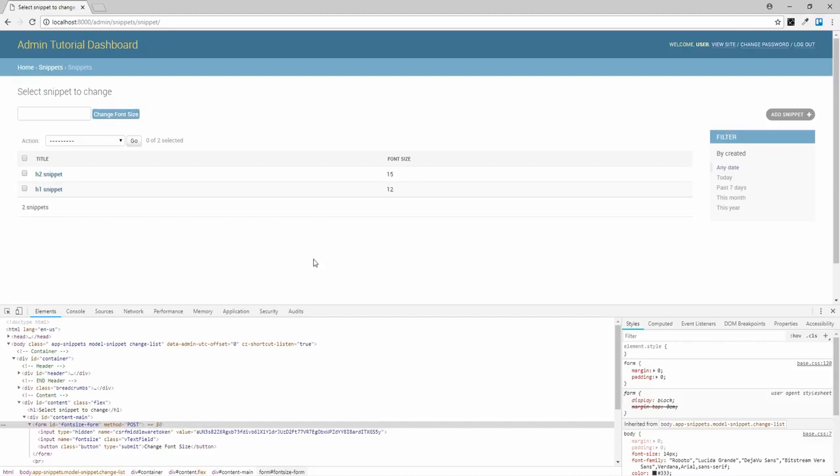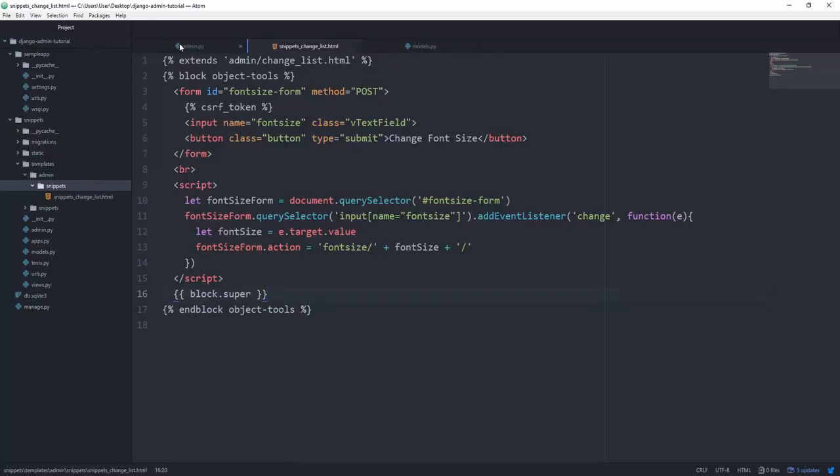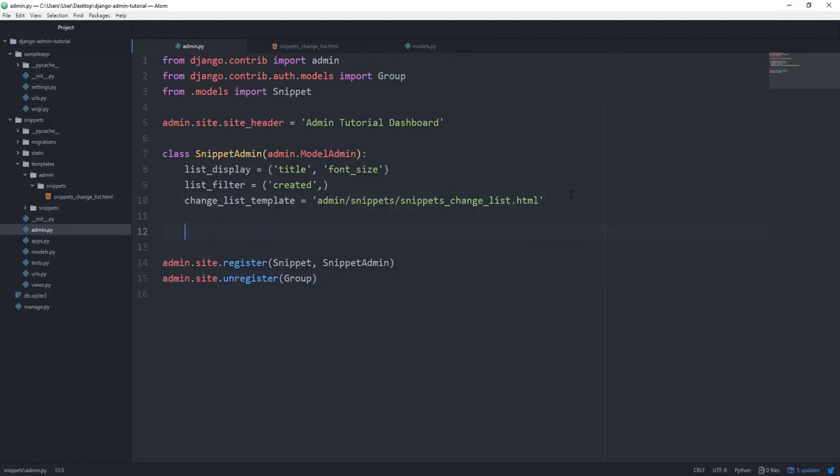And the reason why nothing happens is because, of course, we haven't yet set up any URL to live under that path we just specified in the action. And for this, we need to go back to the admin.py and override the function which is called get_urls. So first we need to get the URLs which are there automatically by default. So let's set urls equal to super().get_urls().